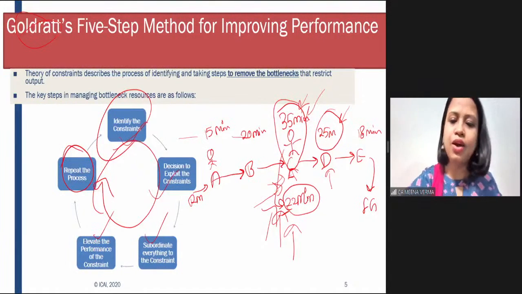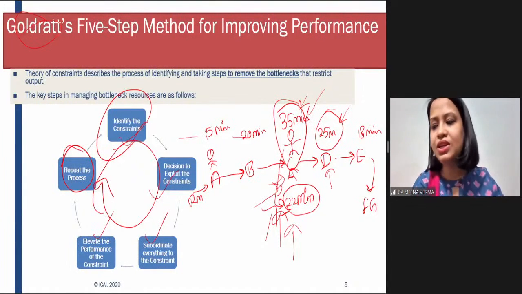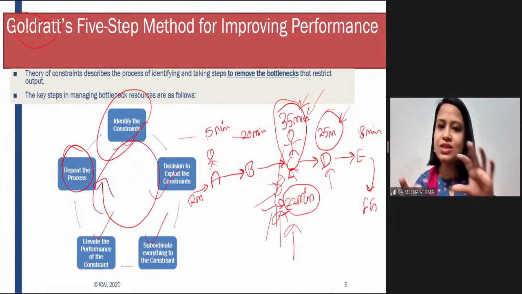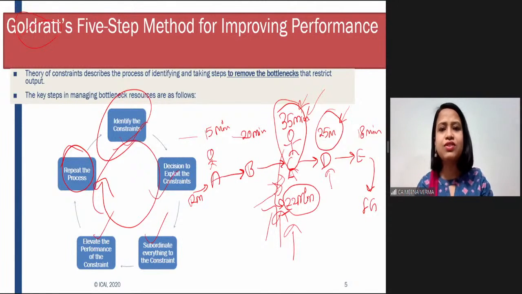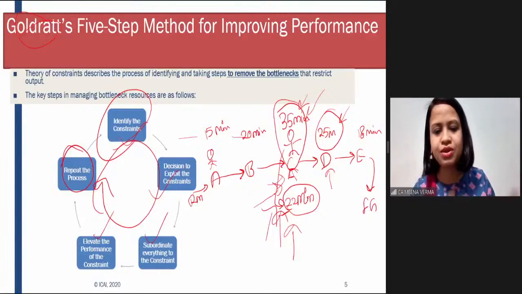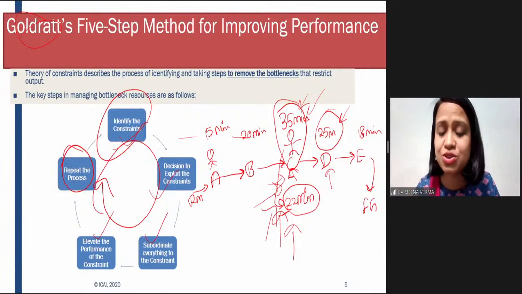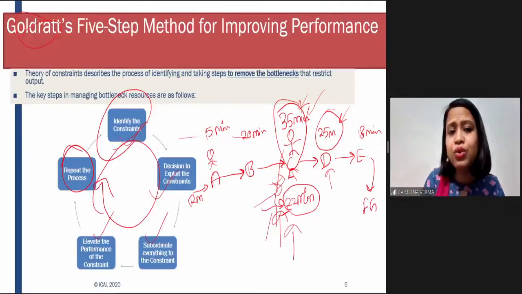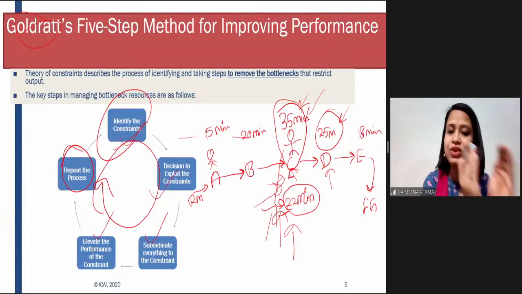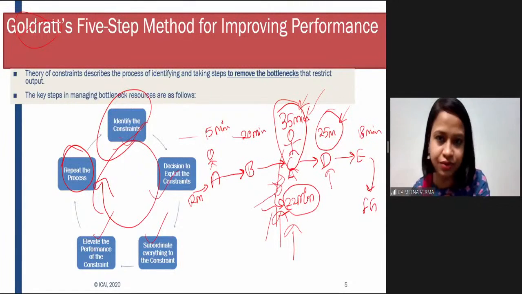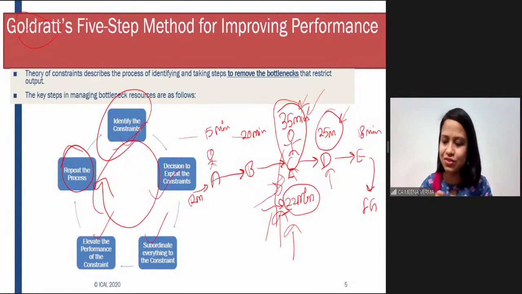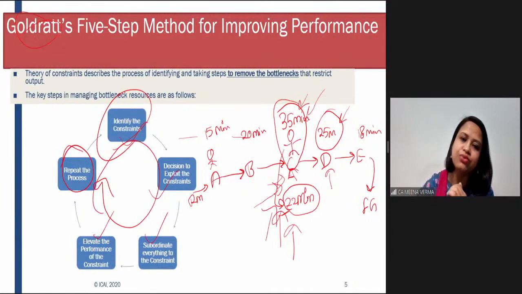Yes, we can use this concept in our value chain analysis. You have studied this concept in your traditional cost management, but we can use it in our strategic cost management. How can we use it in strategic cost management? For example, we have a chain of activities, and in any activity, any place, our resources are limited. We can improve that place.